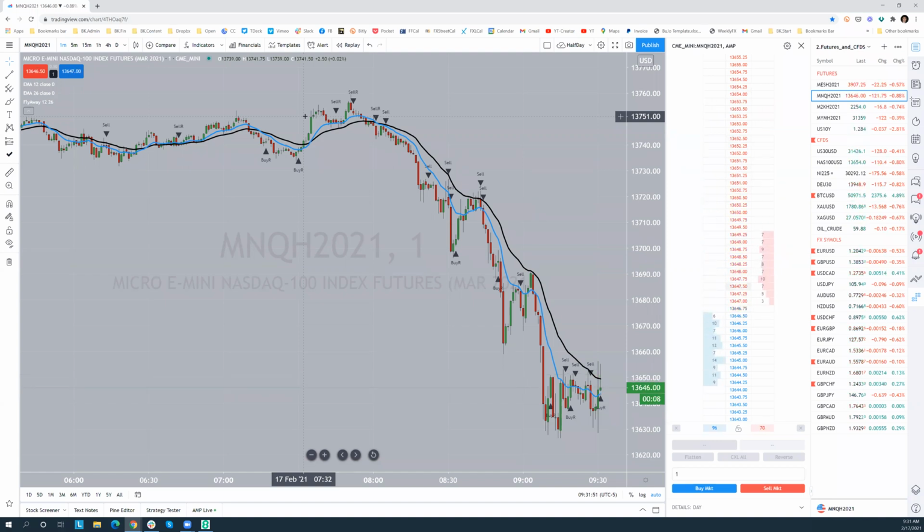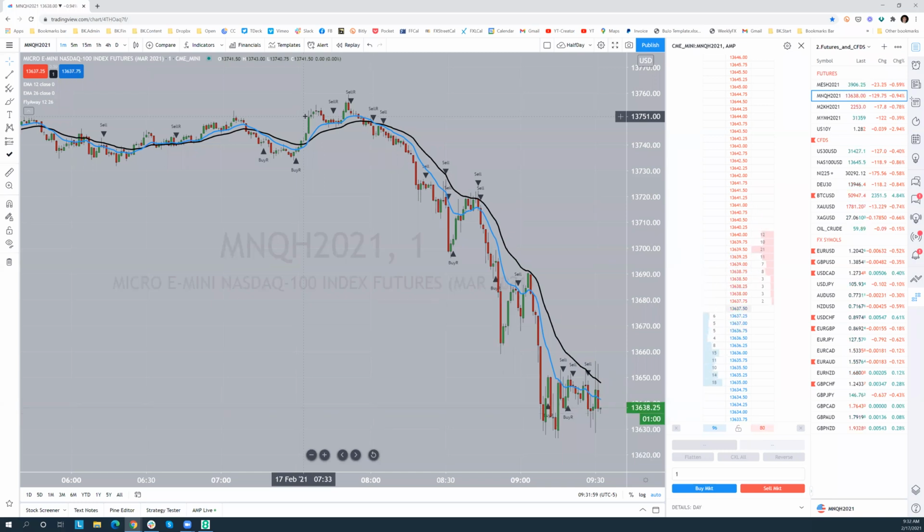On the other hand, if this is just a dead cat bounce, the market is going to do nothing but continue to sell down. At which point, if it's going to sell down, we're actually going to stand back, because even though it's very, very tempting right now to obviously chase this trade, and it's clearly going to make new fresh lows, it doesn't matter. The probability is the edge is not in our favor.